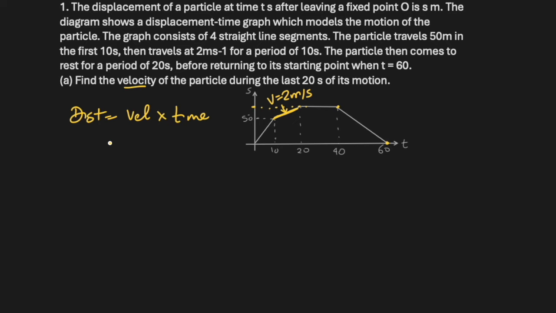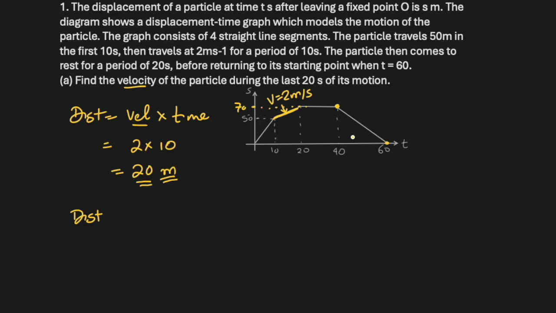So, the velocity is how much? 2 meters per second they have given, time is 10 seconds, from 10 to 20, so it becomes 20 meters, right? That means this level is 70 meters, because during this period 20 meters is being traveled. Now from 70 the particle comes back to the original position, that is 0 meters from its original position. So total distance now is 70.